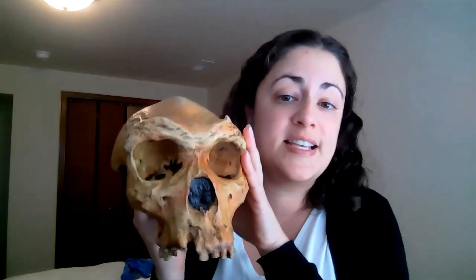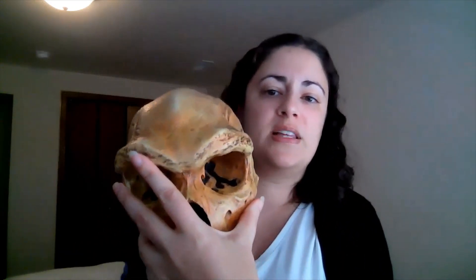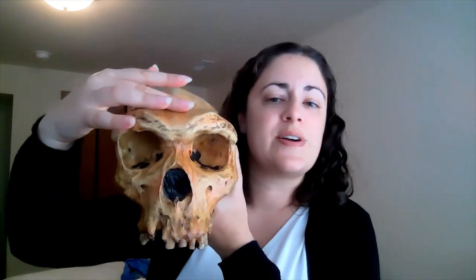These individuals have overall wider faces and even a wider nose — this is a pretty big nasal aperture and nasal opening. You can see they've got these big, huge brow ridges — just about the most noticeable brow ridges we've seen in the Species Shorts series. The cranial bones overall are pretty thick, with big thick cheekbones, a big brow ridge, and even the maxilla — the upper jaw — is pretty thick. All over you've got really big, thick, prominent bones. Similar to antecessor, there's not really any evidence of a forehead in Homo heidelbergensis either.